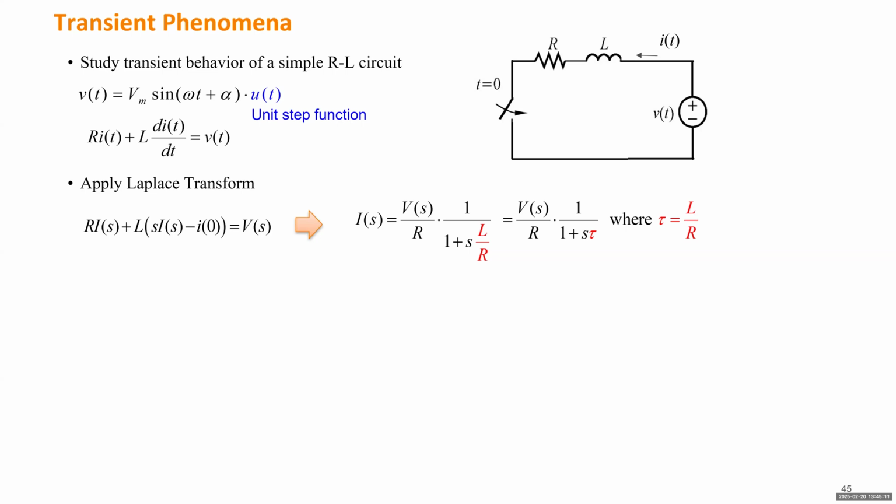And current will change as a function. So in the frequency domain, it will be voltage divided by resistance, then multiplied by what is usually called the first order component. The function of this one is just to delay the dynamic by this time constant. If you have more L or more R, you will multiply by more components, higher order components, so there will be more delay. So basically what this formula tells is that something happening on the voltage will have a delayed effect on the current by this time constant tau.